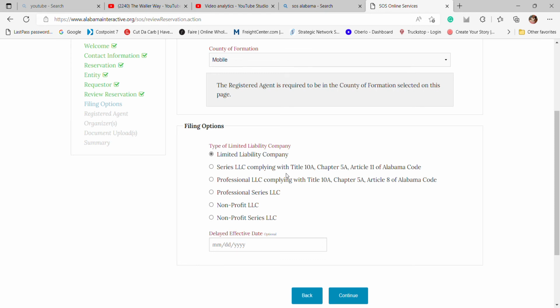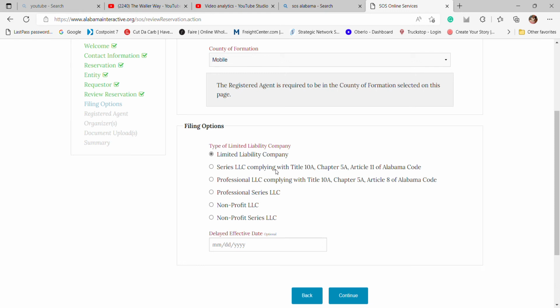Again, this is where you would stop and do research to see if any of these falls under your business's specific needs. For me, this is the option that I'm selecting, as I've done my research to make sure that this is befitting for my business.